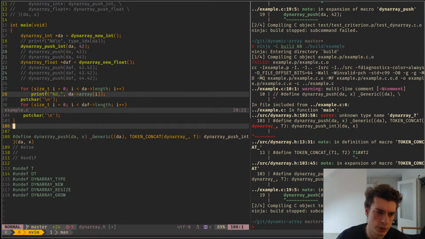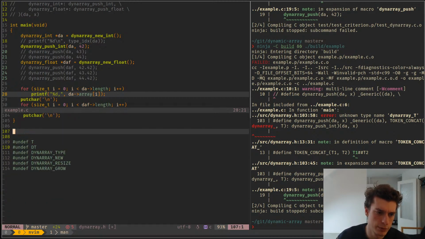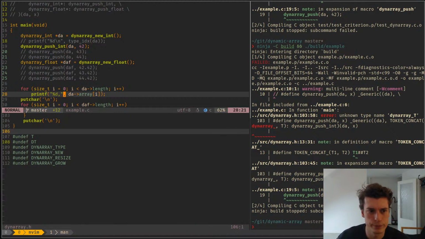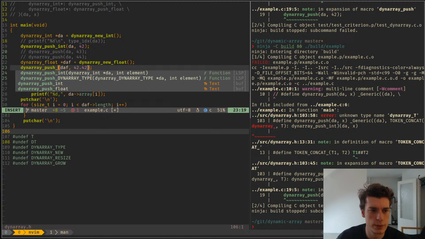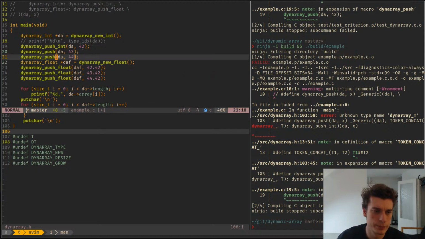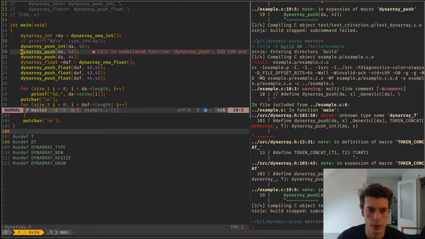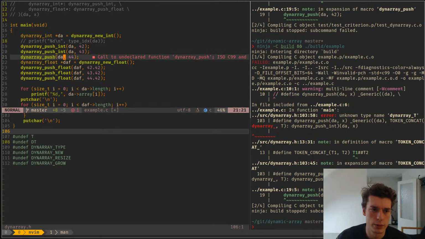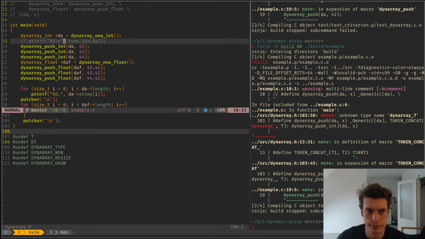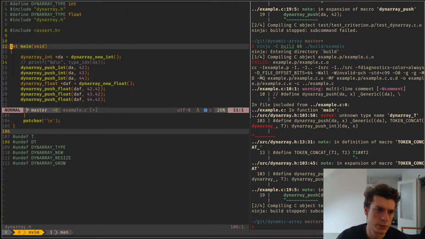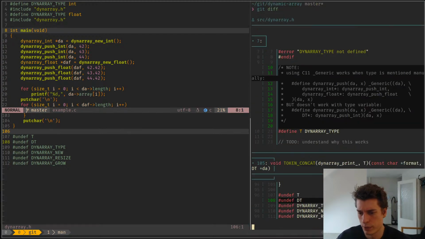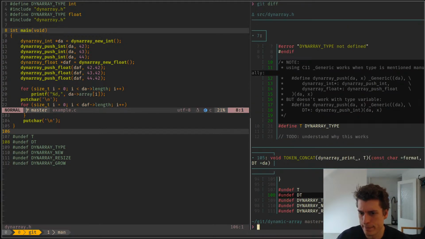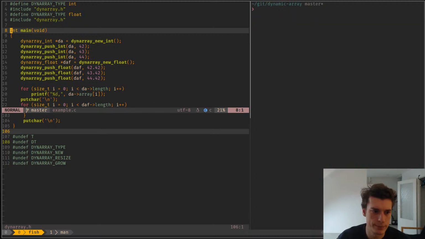Let's remove the junk. I guess we need float there. Let's remove all the junk. All right.